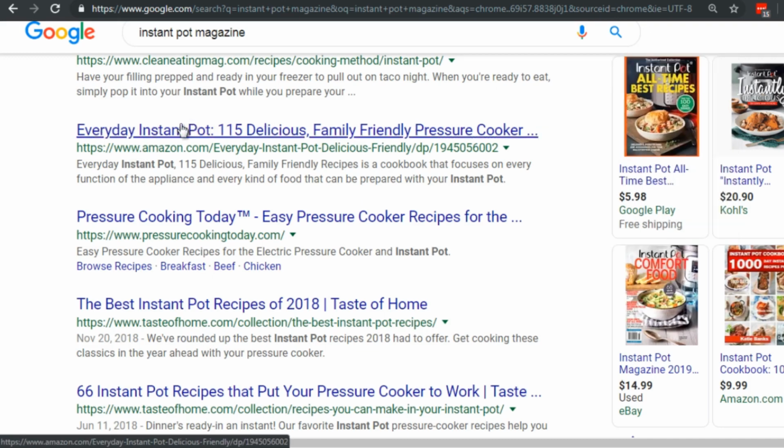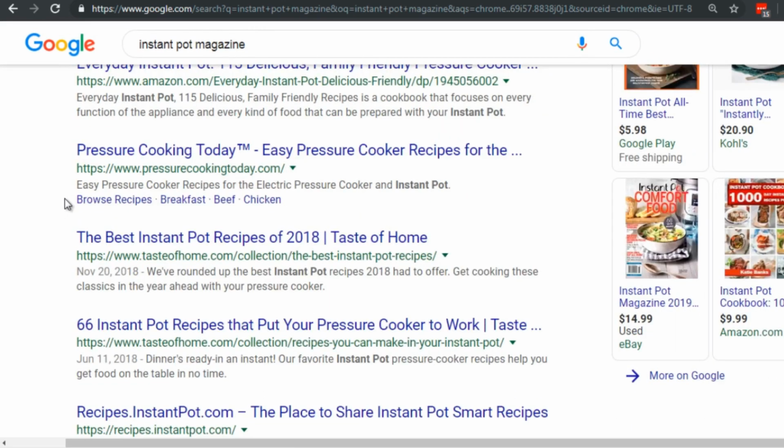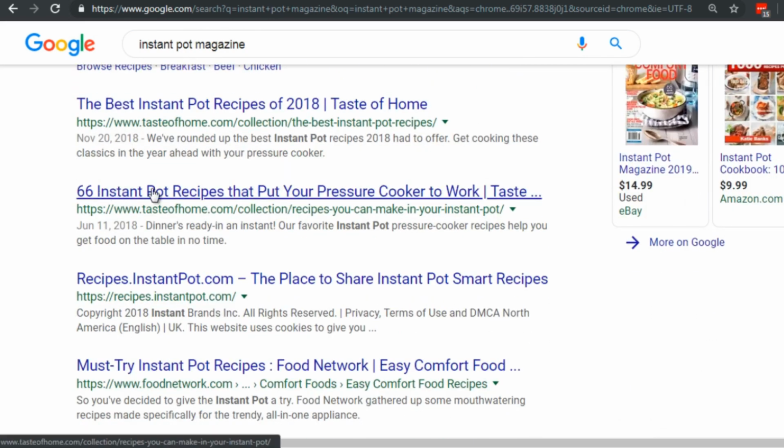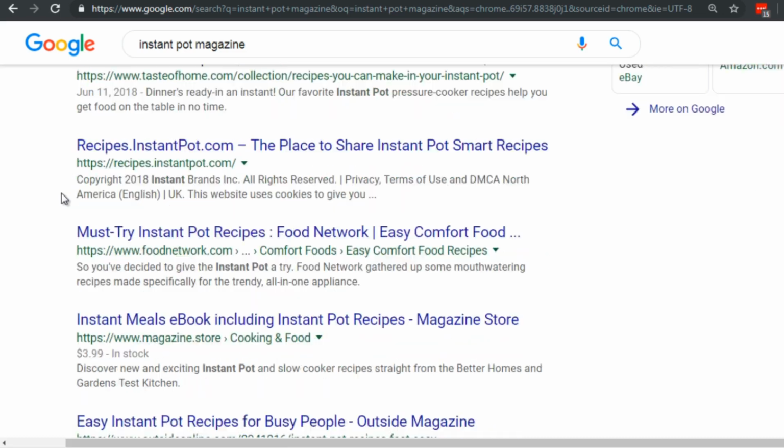So everyday Instant Pot chicken, as long as the words Instant Pot chicken are in there. We've also got 66 Instant Pot recipes that put your pressure cooker to work. So we could say something like 6 Instant Pot chicken recipes that take less than 15 minutes.